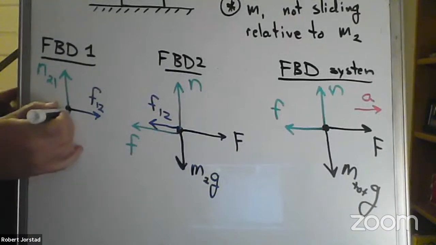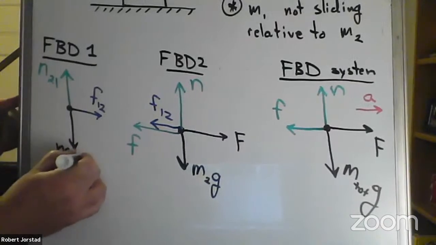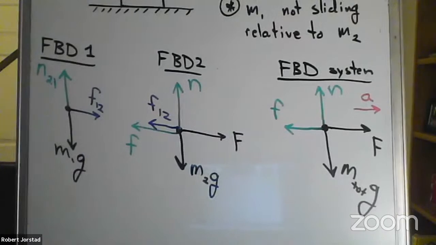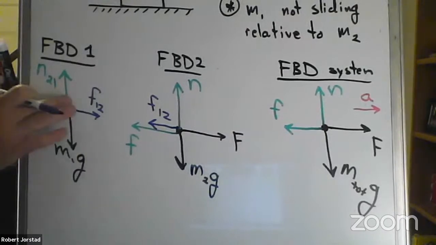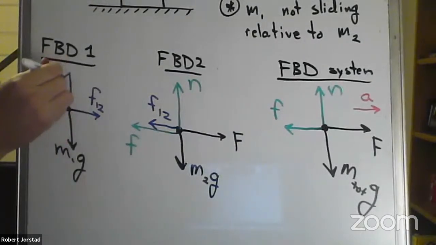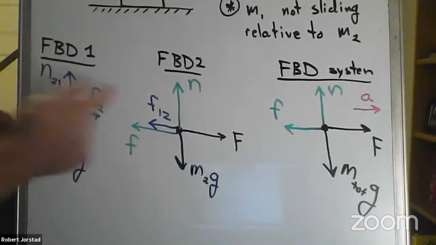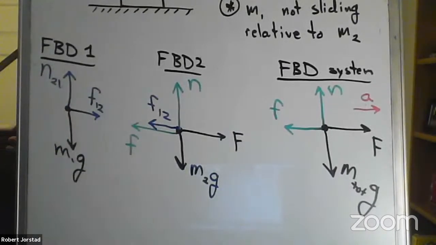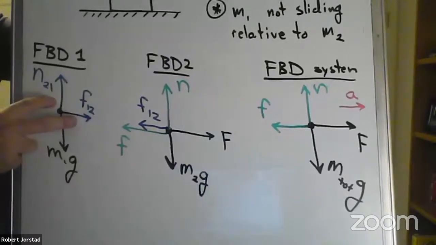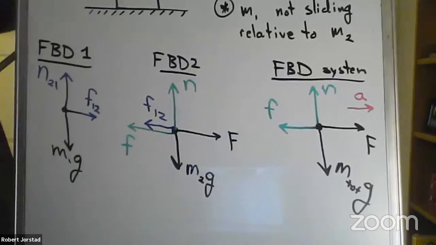So now let's see. Down, there's probably M1G, right? You know what I'm going to do? I'm going to color this one in purple. That way I could keep it straight from this other one, which is in green. Again, they probably all look the same color. The black and the purple look the same to you, but these two, right? All right, so are we done? I know this one's accelerating here.